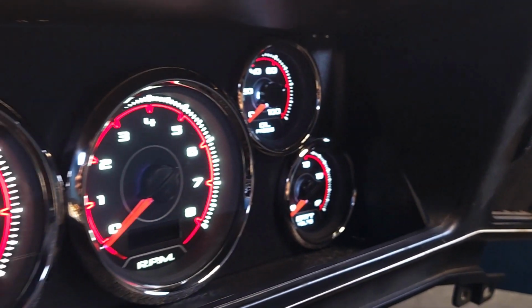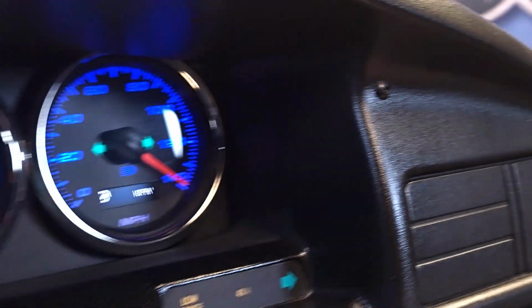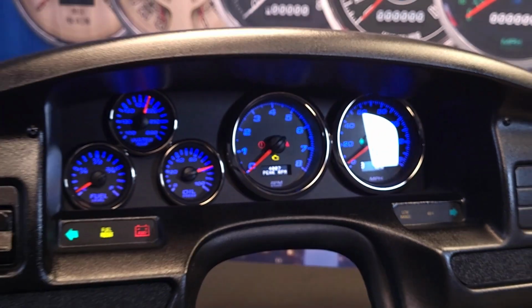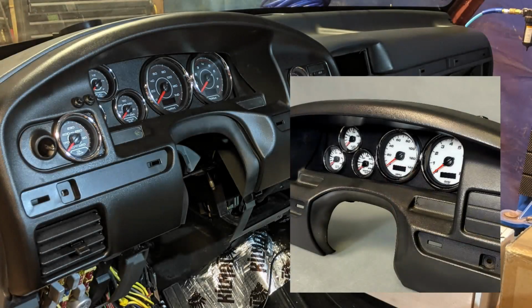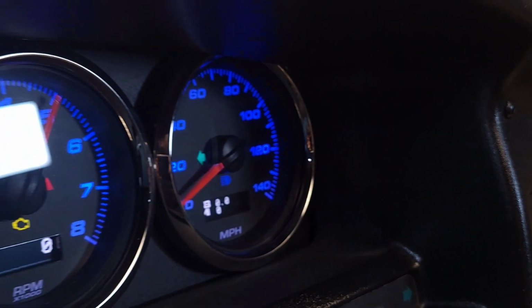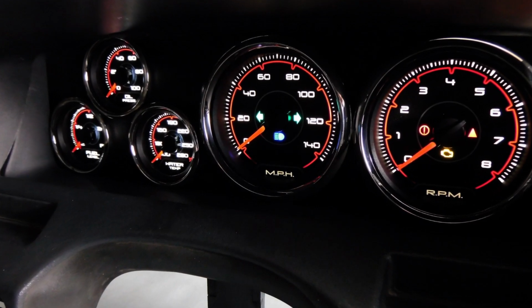OBS Ford truck kits from New Vintage USA are designed to fit in the factory location, upgrading the style and function of your dash. Available for '87 and '91 and '92 to '96, they bolt right in and offer the flexibility of positioning the gauges how you see fit and full adjustability for a custom layout.